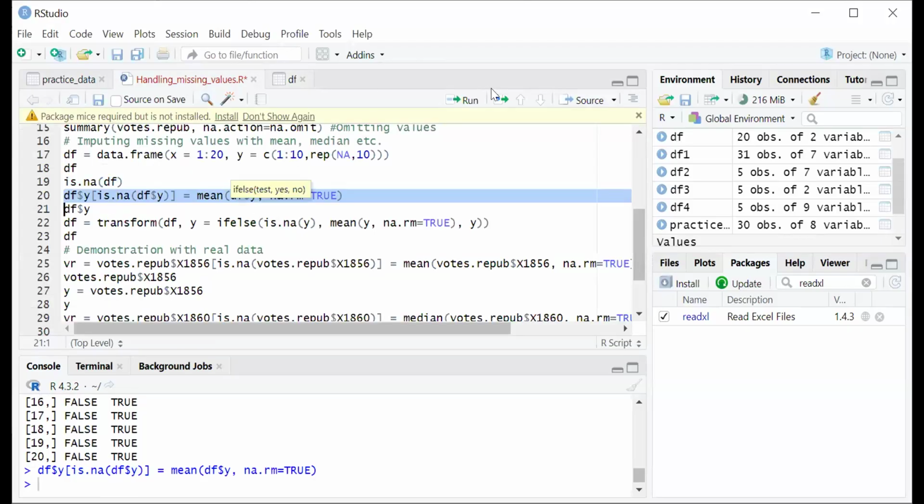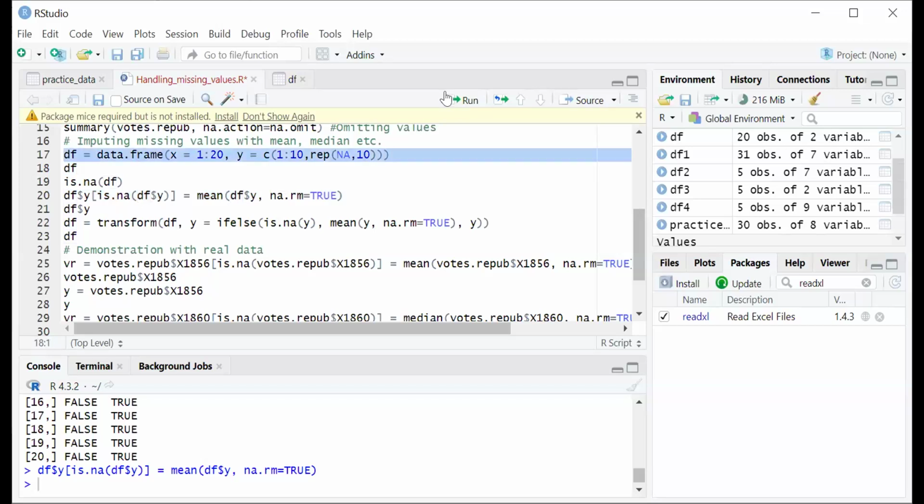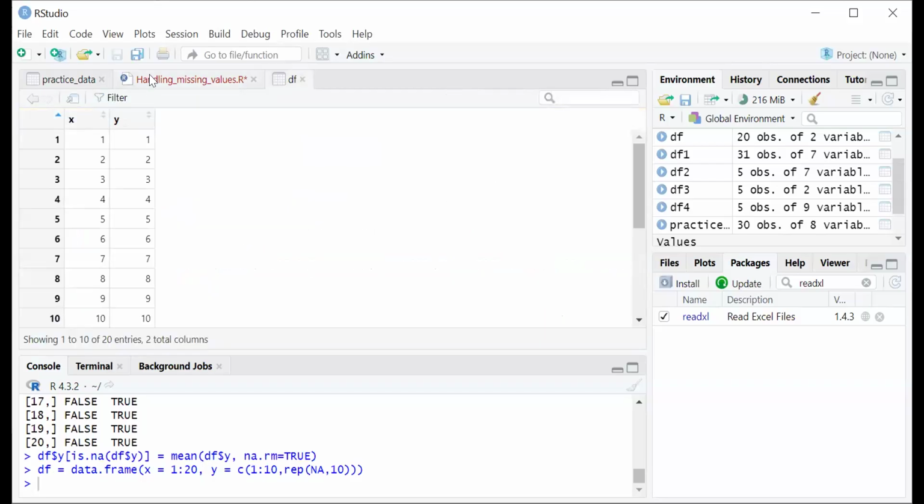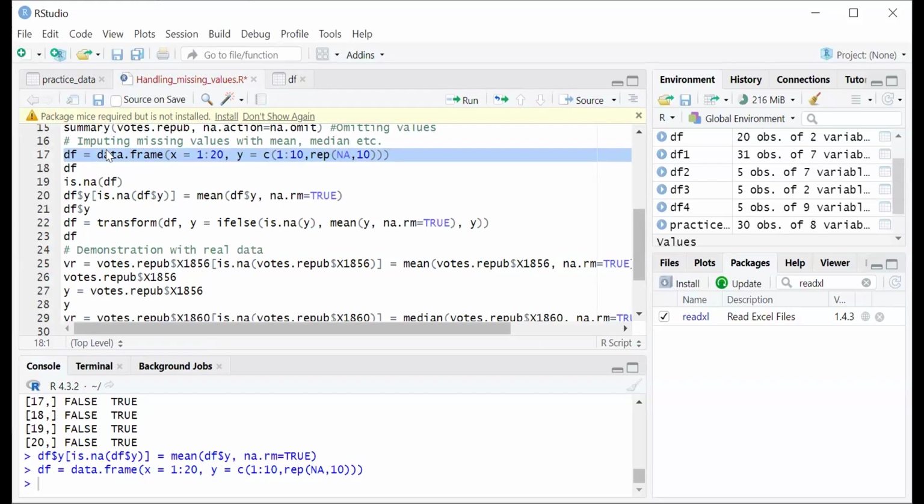Are you getting that? Please tell me. Sir, can you please repeat? Yeah. So have you been able to get the DF where there are some missing value? After executing the line number 17, click on the DF.